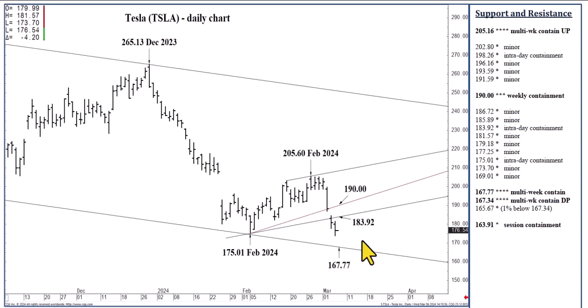I'm talking to day traders, especially aggressive day traders, below which we did take out the 175.01 low on Wednesday. We did not close below it. I do consider it to be a valid downside intraday pivot point. In other words, if we break 175.01, we are anticipating not only the 173.70 low that was put out on Wednesday, but possibly all the way down to this targeted 167.77 channel bottom. It is an objective, has been an objective.